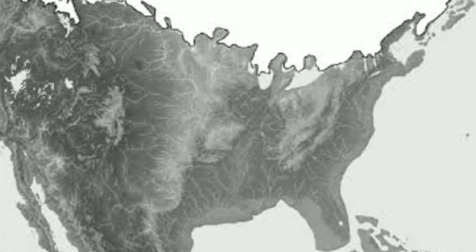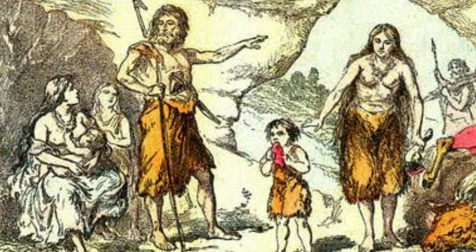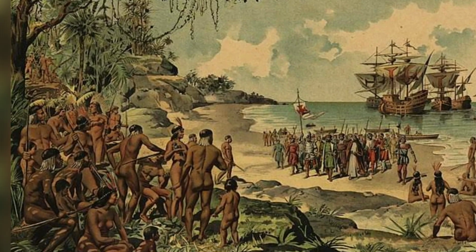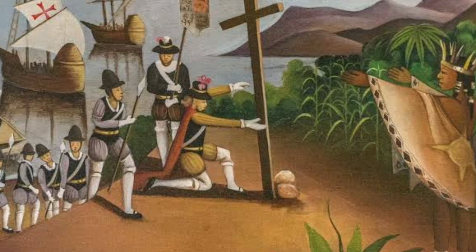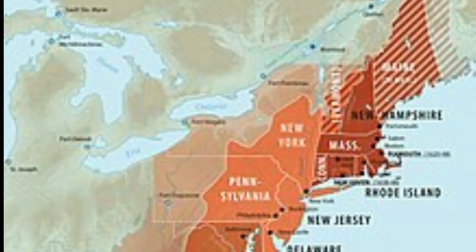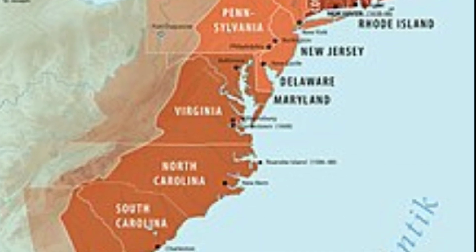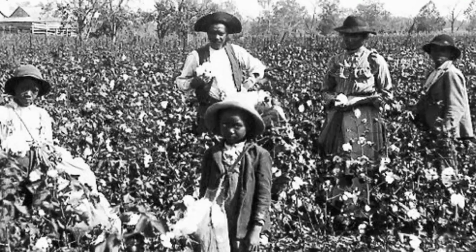The history of the lands that became the United States began with the arrival of the first people in the Americas around 15,000 BC. After European colonization of North America began in the late 15th century, wars and epidemics decimated indigenous societies. By the 1760s, the 13 British colonies were established. The Southern Colonies built an agricultural system on slave labor, enslaving millions from Africa.